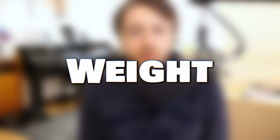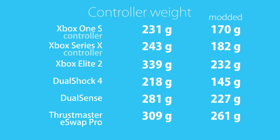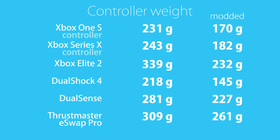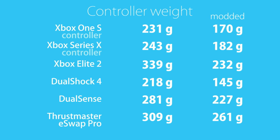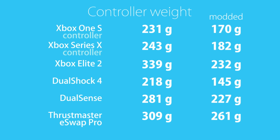If you like a lightweight controller, I have the numbers for you. The DualShock 4 is definitely the lightest, despite the internal battery. If you're a bit of a modder, you can remove internal batteries as well as rumble motors to significantly reduce the weight in wired mode. The DS4 does then only weigh 145 grams.